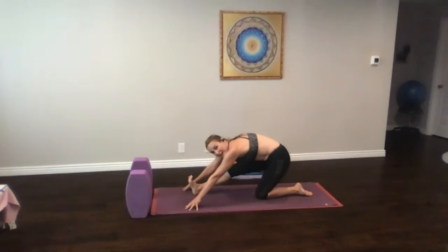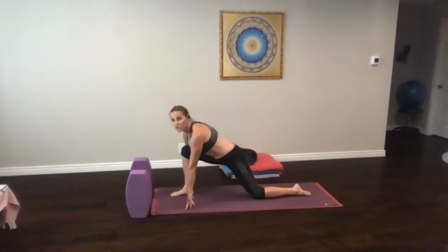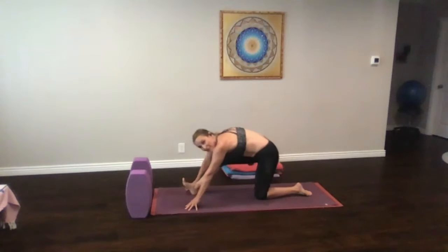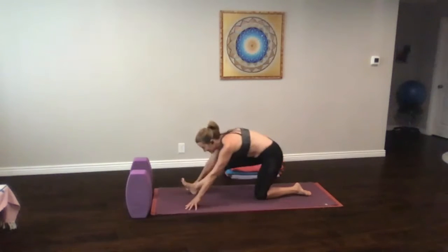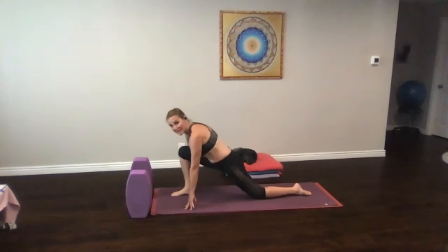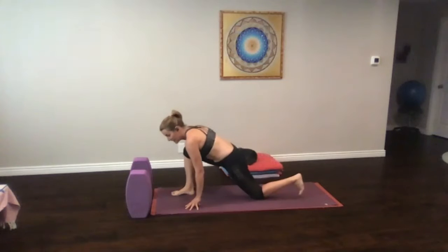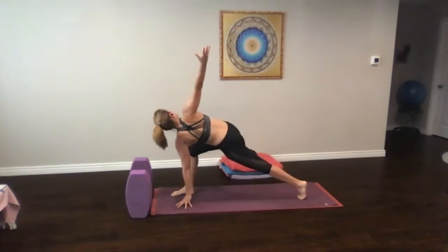Bring your hips back. Bend into your front knee. Shift your hips, straighten your front leg. If you want to move more slowly, feel free. Last one here. As you bend into your front knee, come up into a crescent twist. Reach your right arm into the sky.